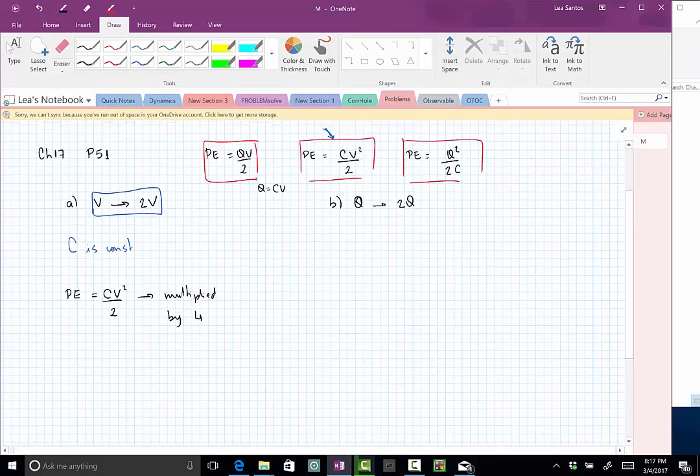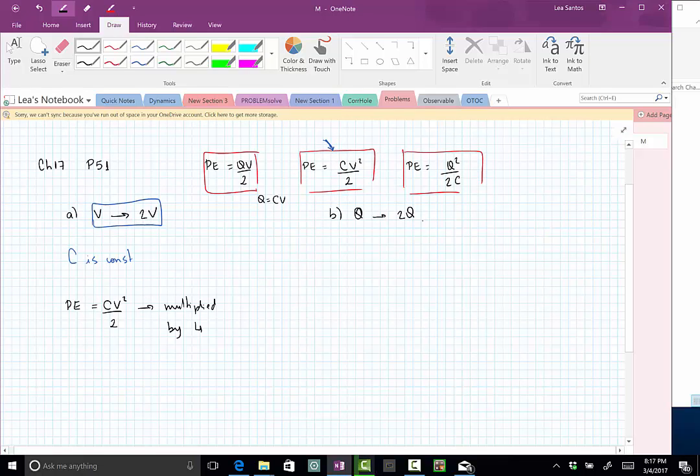All right, so the next question is, Q is doubled while the capacitor remains connected to the battery. So what they are telling us here is that potential difference is constant, not changed. I have still the same battery. All that I'm doing is increasing the charge. How can I do that? Well, for sure, we brought there a dielectric. And that's the only way for this capacitor to receive more charge. So that's what we did. Q increased, potential difference is constant.